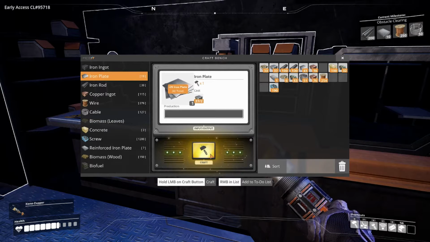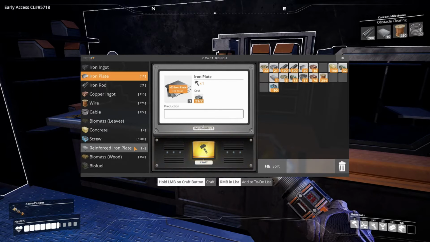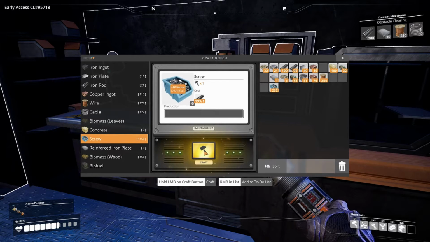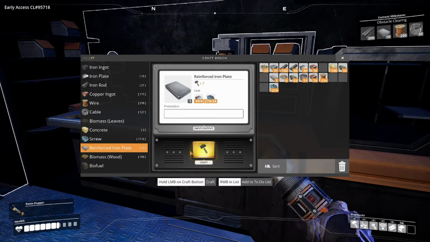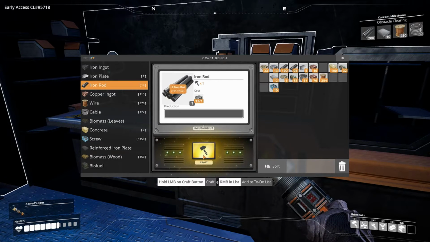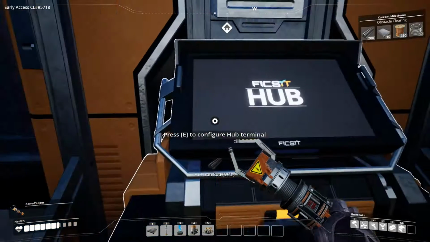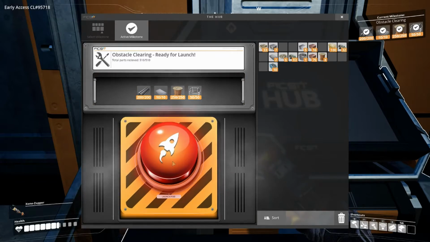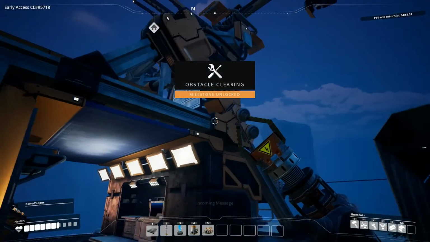And for reinforced iron plates, we're stuck at 7, which means we're still a little short on screws, so we're gonna have to make a couple more iron rods. There we go. We'll make these 10. And then iron rod our way back up to 200. There we go. And that should be all we need. You wanted these, you wanted these, and you wanted these. Let's send you out again.